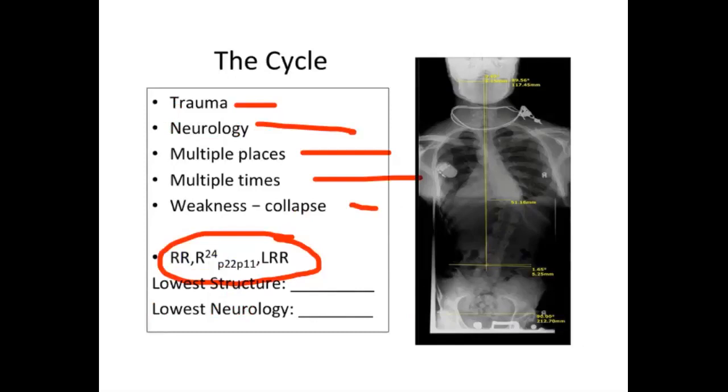And what do you see as the lowest structure that's damaged? Pelvis. The pelvis, that's a fair answer. So the pelvis is on the right. And if you can determine what's on the right, the structure, then what's the guy that's trying to hold the whole thing up? It's the left shoulder trying to hold this up. And there's going to be a huge amount of energy coming across trying to hold this guy up from collapsing. Fair enough?